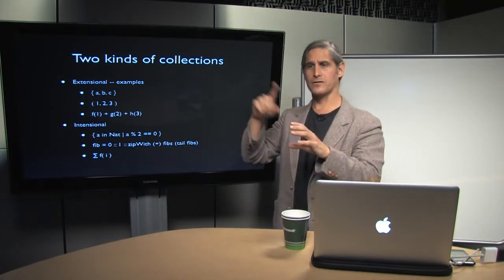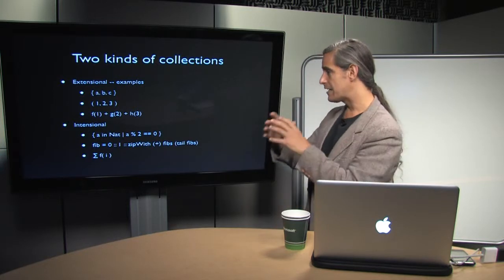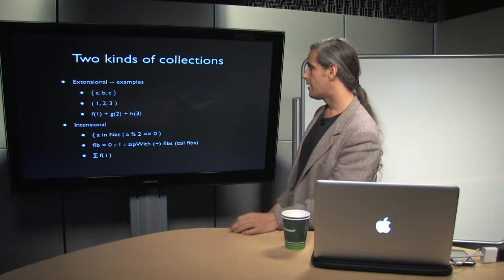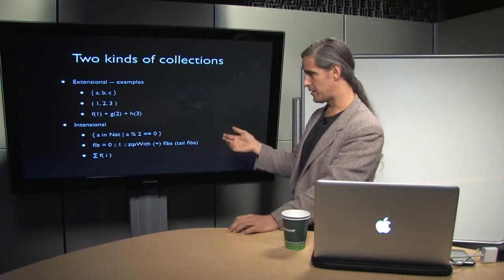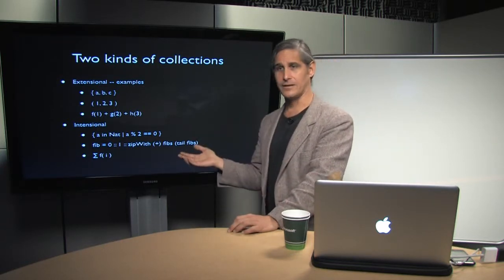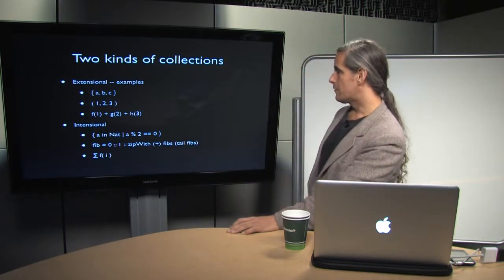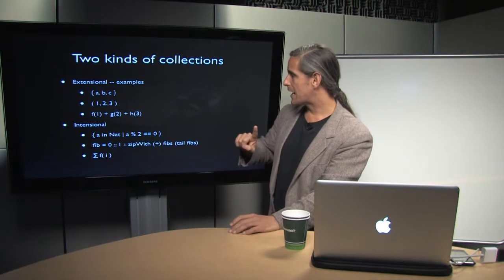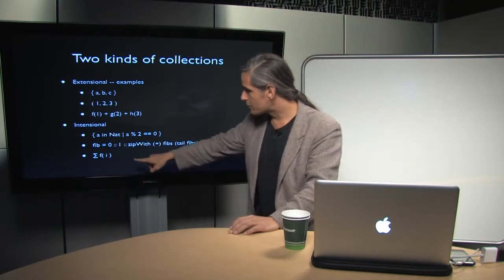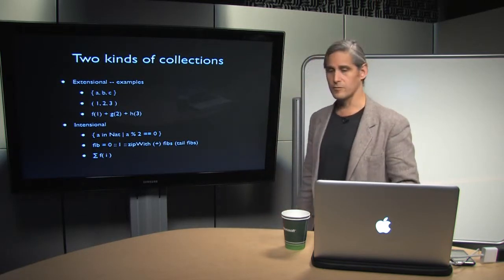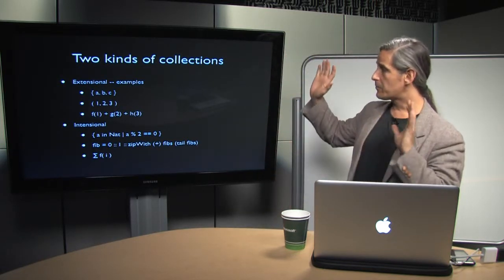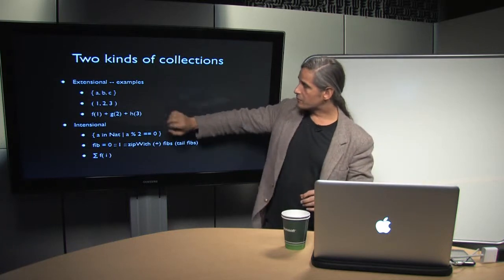It's like if we take the sum of all the powers of 1/2, right? That's an infinite series, and we want to reason about those infinite series, and there are all kinds of reasons why, but we can't write it down unless we invent some kind of notation like that. Now really what's going on monadically is that underneath the covers there's a fold going on here, which we'll get to a little bit later. But again, the big picture is extensional versus intentional.